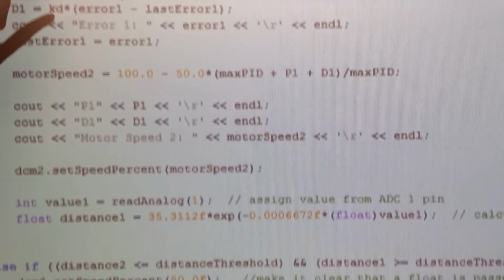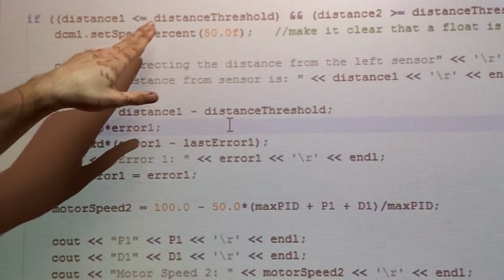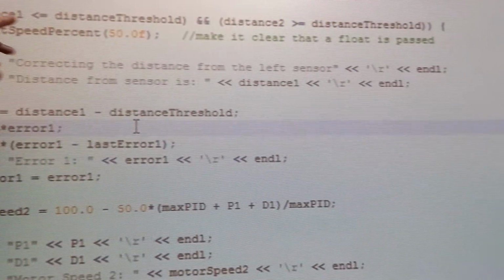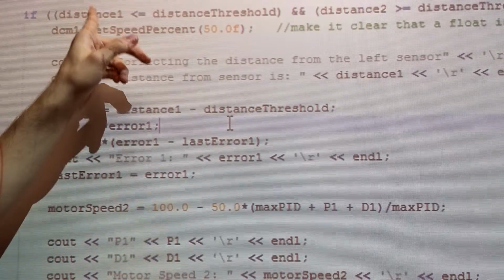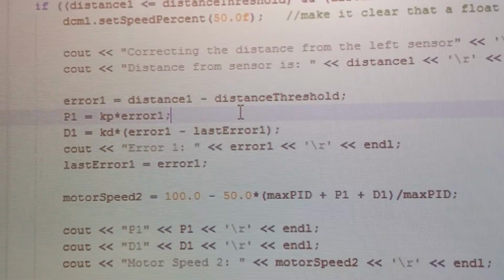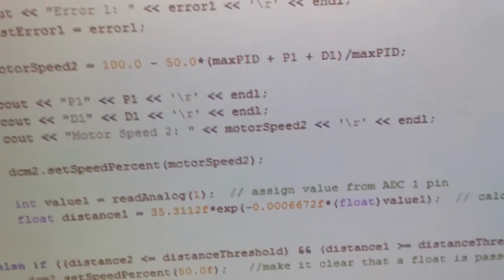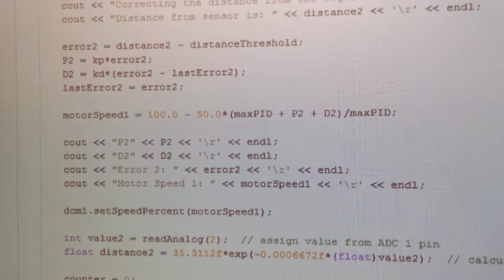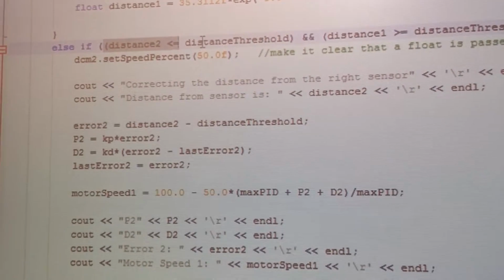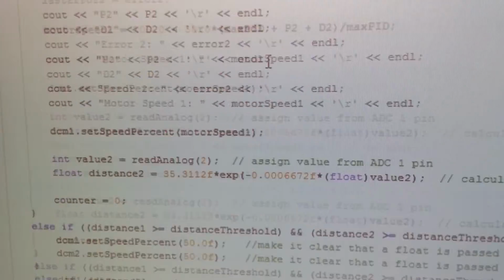This case right here is specific for when the left distance is below the threshold. Then there's another case for when the distance on the right is below the threshold, and I can show you that right here. This is the corresponding case when the right distance is below threshold, and it does the same thing, only switching left and right variables, of course.